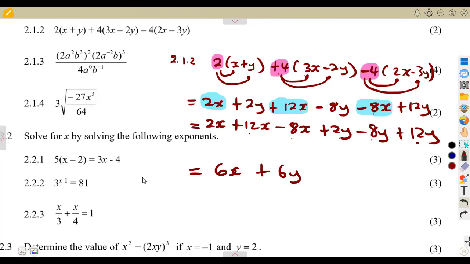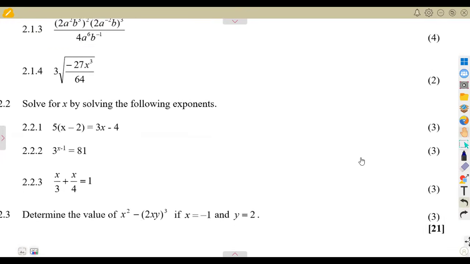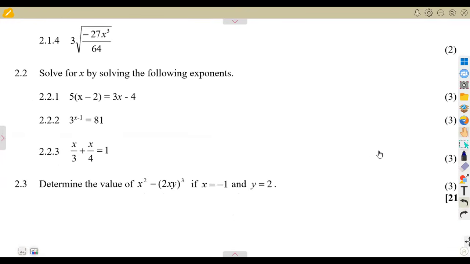So that's the simplification. If you want, you can factor out to say 6 is common. So I'm going to be left with 6 times (x plus y). But it's not necessary. At this stage, you are going to have full marks. Yes, you can factor out 6 because 6 is common, the highest common factor. If you factor it out from this part, I remain with x. Here, I remain with y. That's the idea there. So these are the expressions that you're given, typical questions.